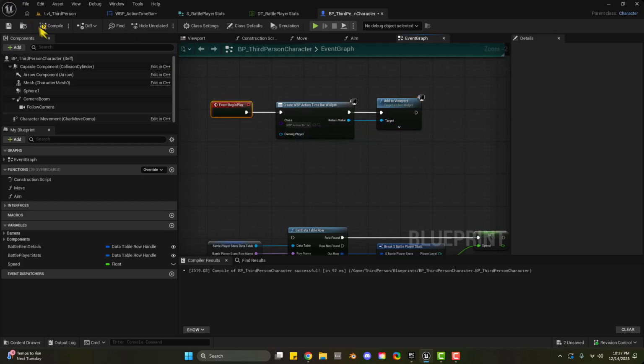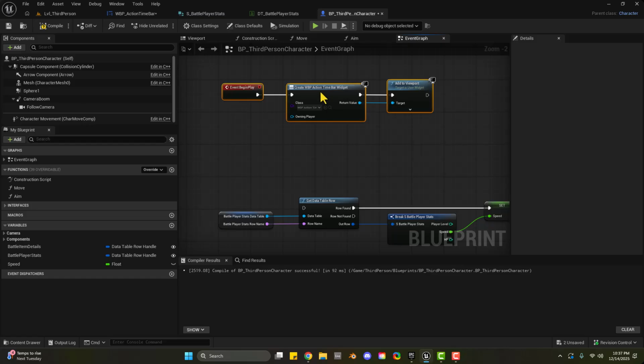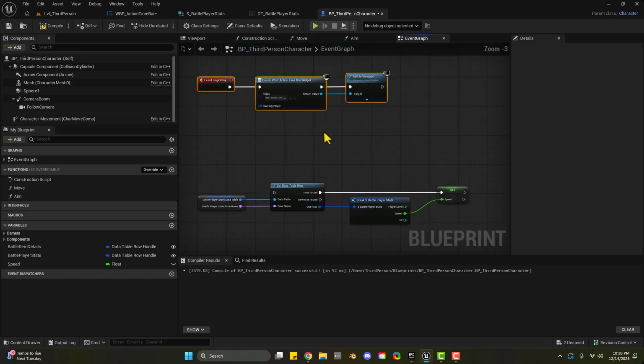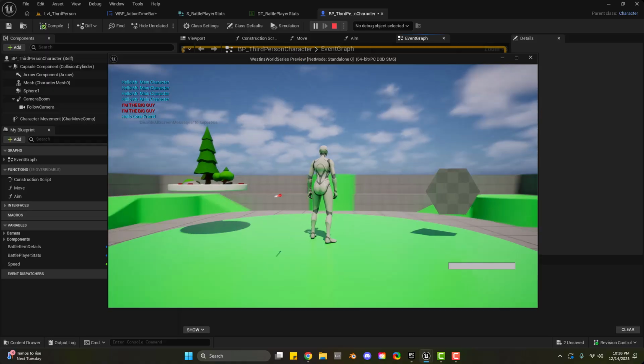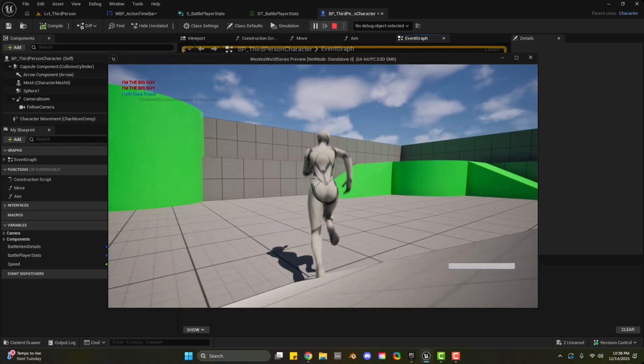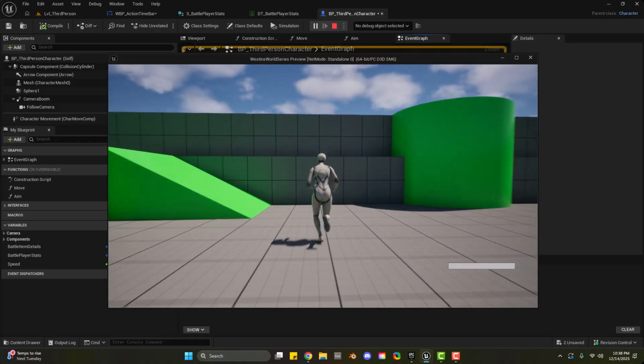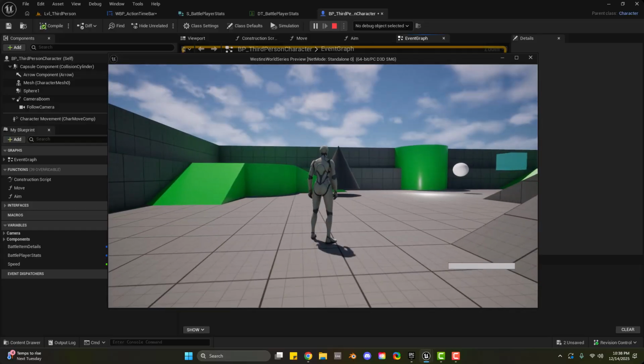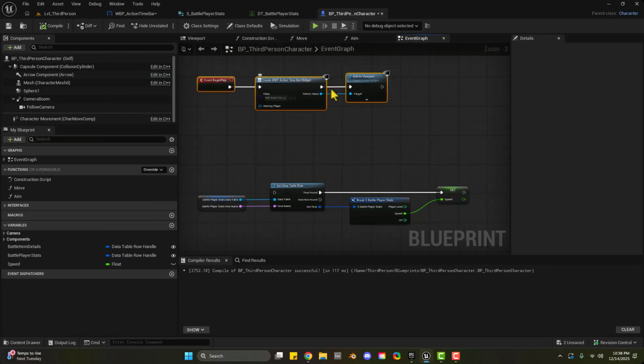It's not always going to be on event begin play unless, for instance, each time the battle starts, we trigger logic so that it gets moved to a different level and then it plays. But for our testing purposes right now, we're just getting this out there and doing some testing. So let's click play. You see in the bottom right there, I've got something. That works as we had hoped.